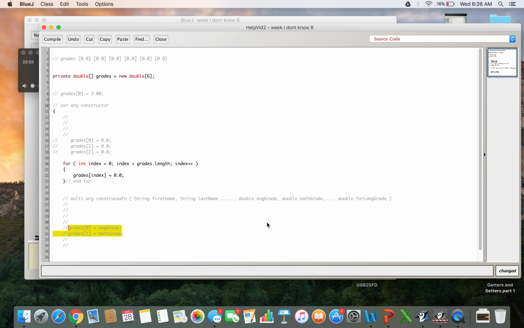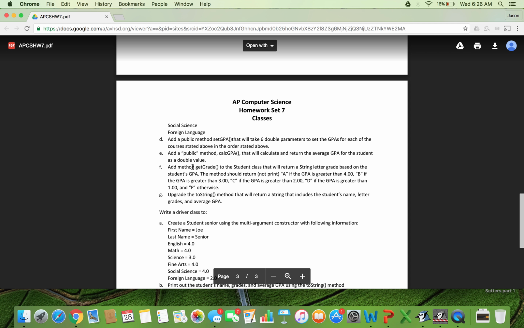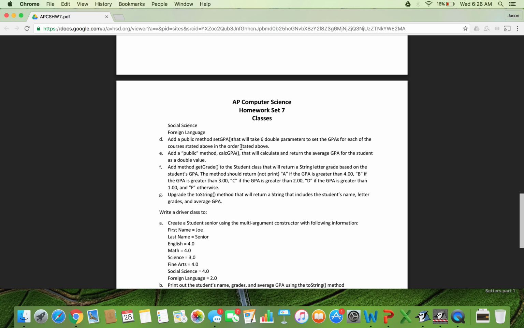That's just average, right? So that would be adding up all those things and then dividing by 6, because there are 6 of them. And then this method would return that value. So hopefully from the last video, or the last couple videos, you understand how processor methods work and how to print those out using the toString.